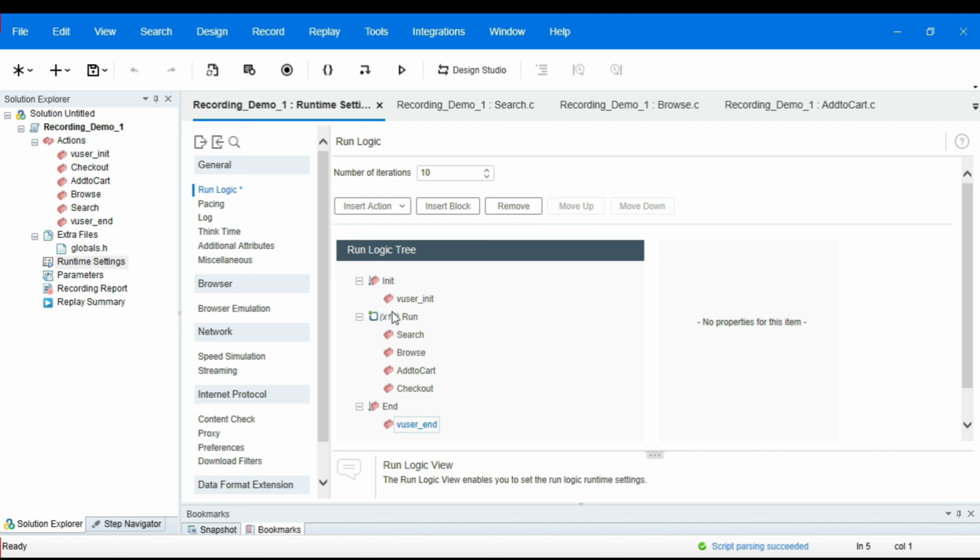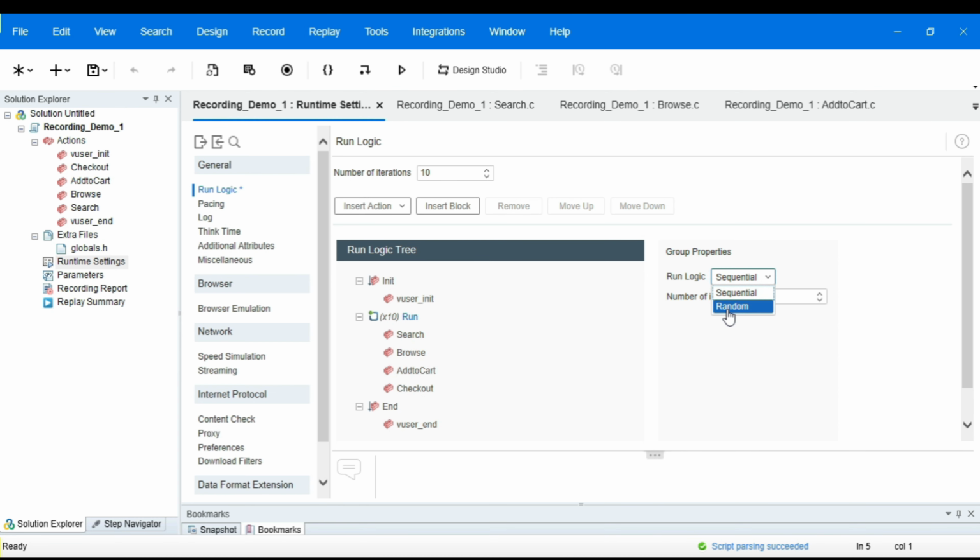Now here in this action we still have two more options to set the group properties, how these action parts are going to execute. The first one here, if you can see on the right hand side, the group properties. One, sequential. This is the sequence. It will execute each of the block in sequence 10 times. That is, each user will iterate this actions 10 times.